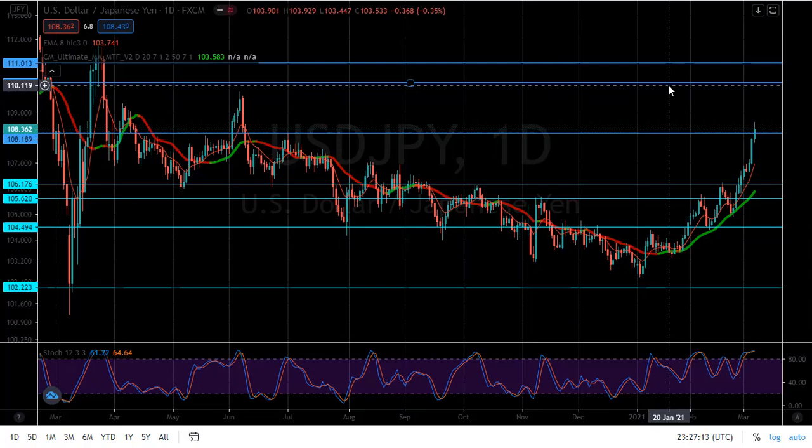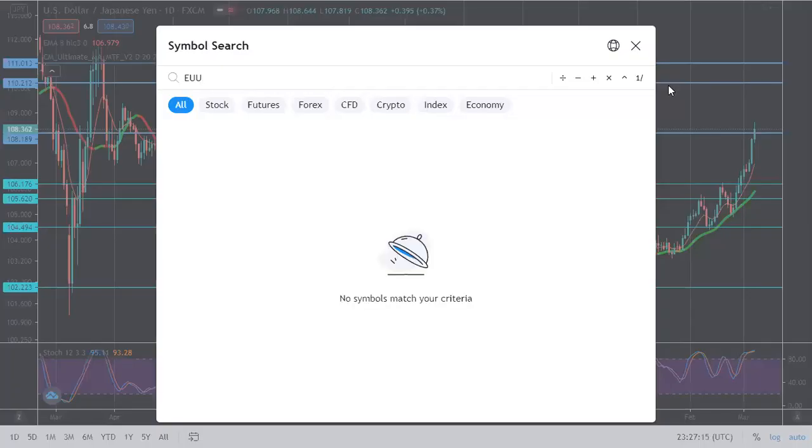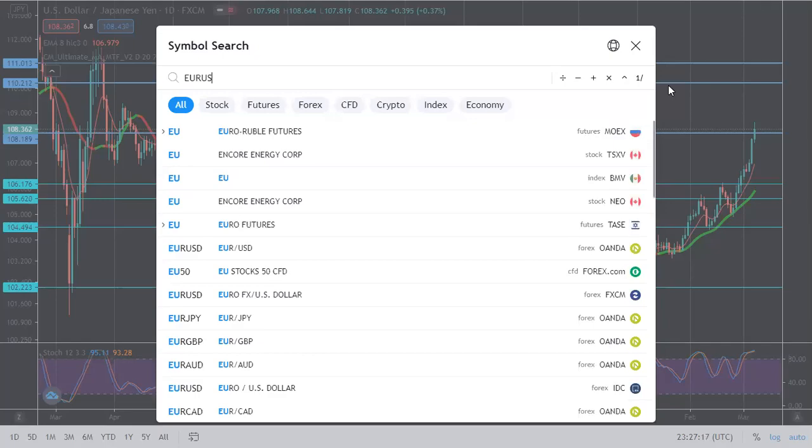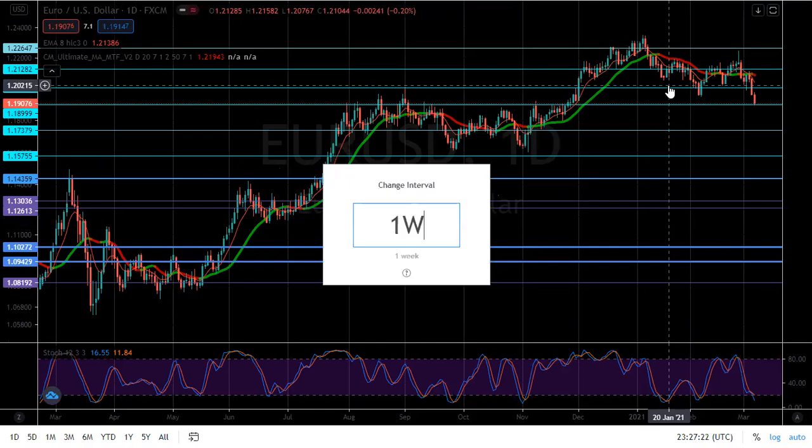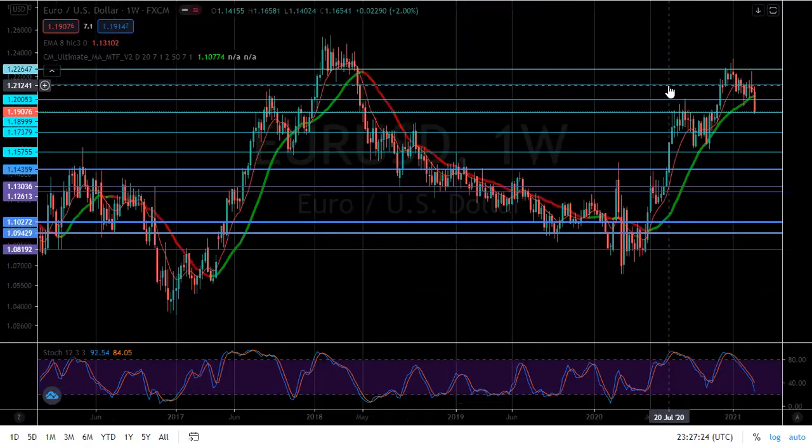And the last I'll look at is the euro dollar pair. And here for this pair, let's look at the weekly time frame quickly. Yeah, we got that move to the downside based on this hammer candle I saw here. I was looking for the same price go to the next key, take out this key level at 1.20 area, and we landed at the 1.19 handle. That's where we are right now.